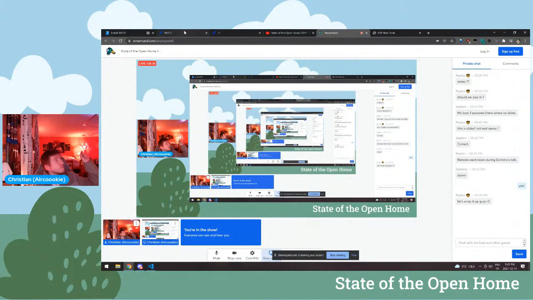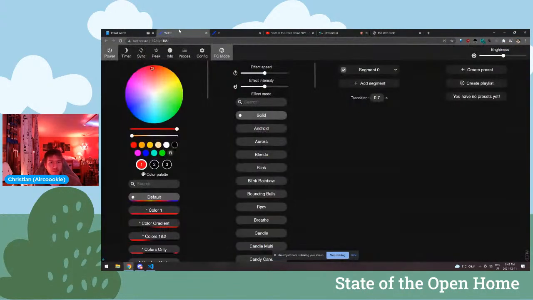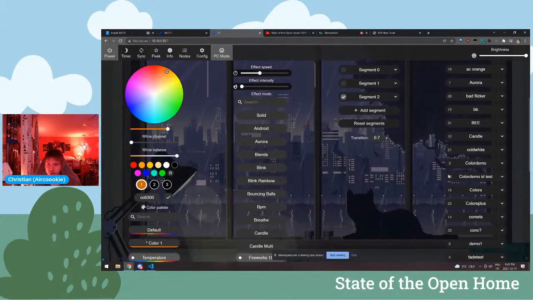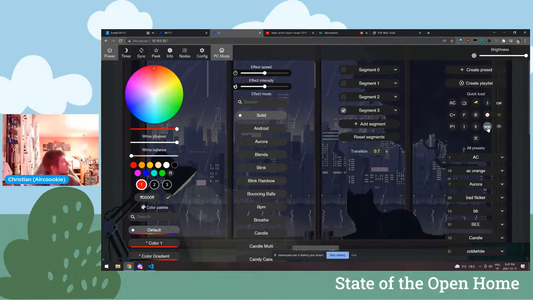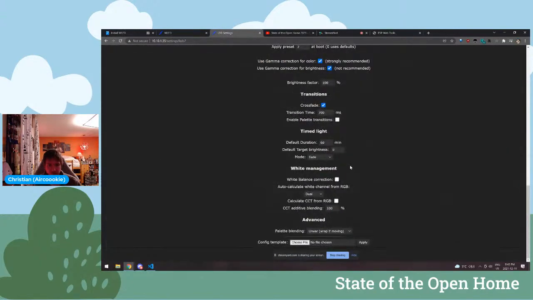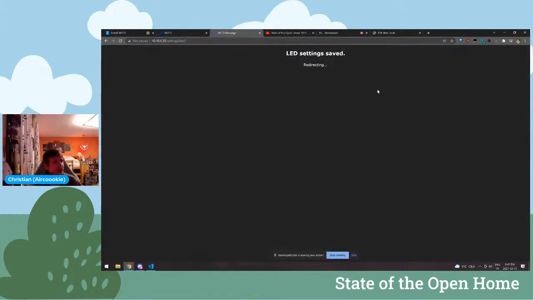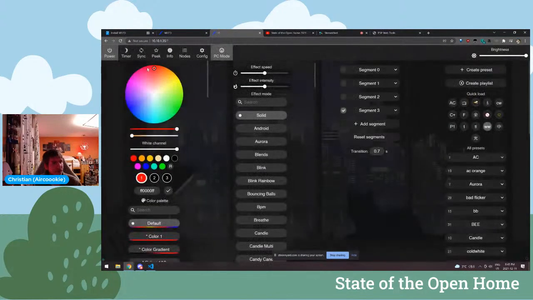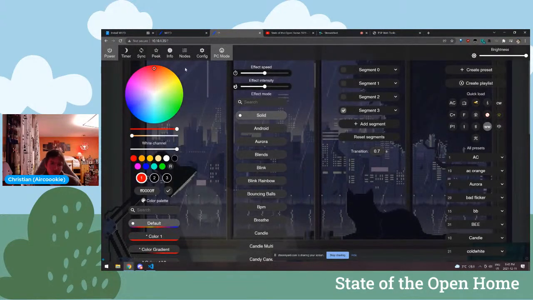Like I have this lamp up on my ceiling, and I can show you how that works now. For example, I can load this preset, which will set it to warm white, and now I can use this white balance slider to set it to cold white. And if I now go into the configuration and change it to the mode where it will calculate it from the RGB, right now, if I go to red, you will see red is a warm color, so it's warm white, and if I go to blue now, it's cold white.